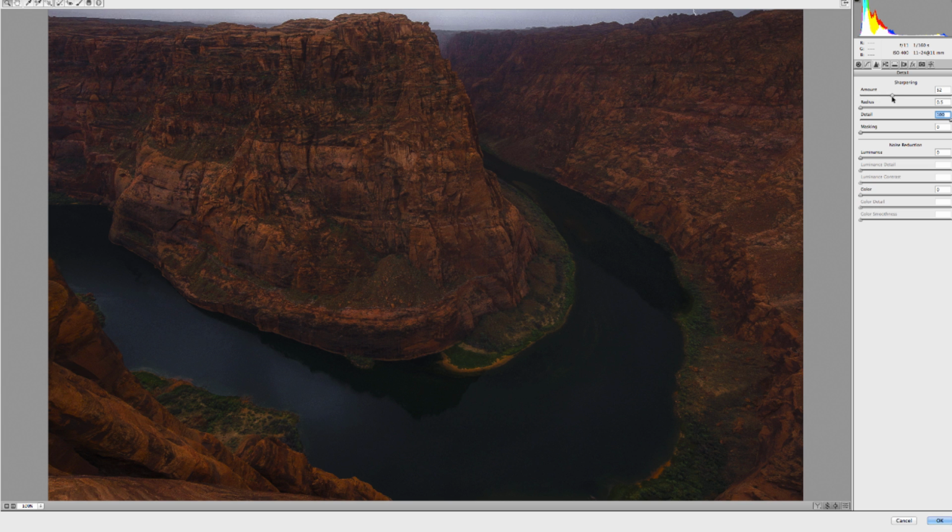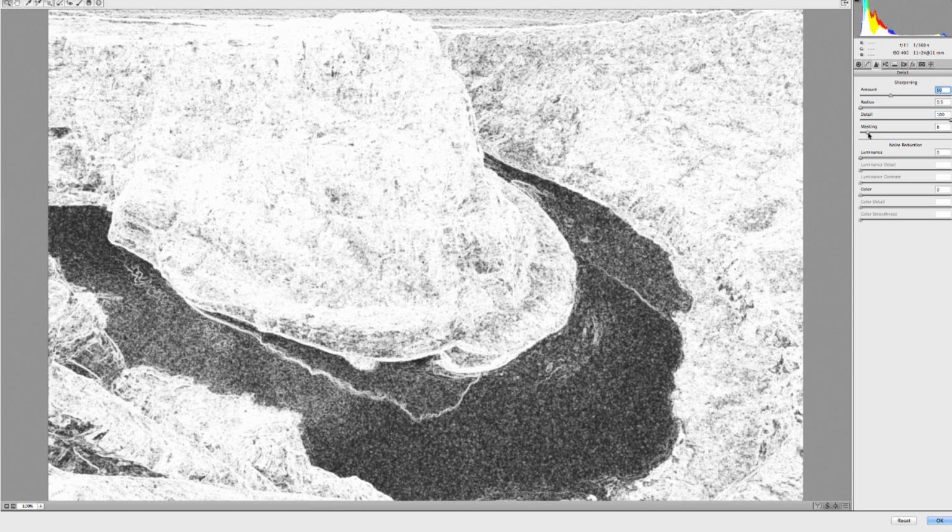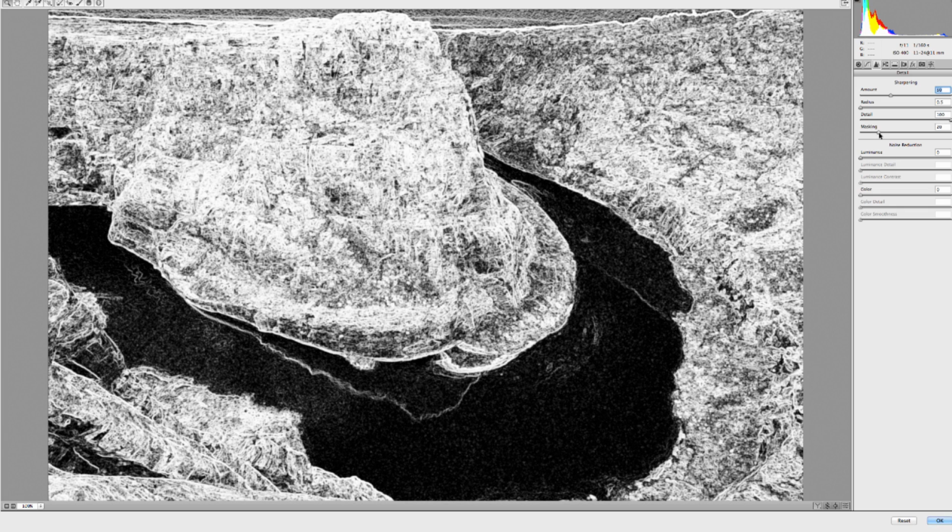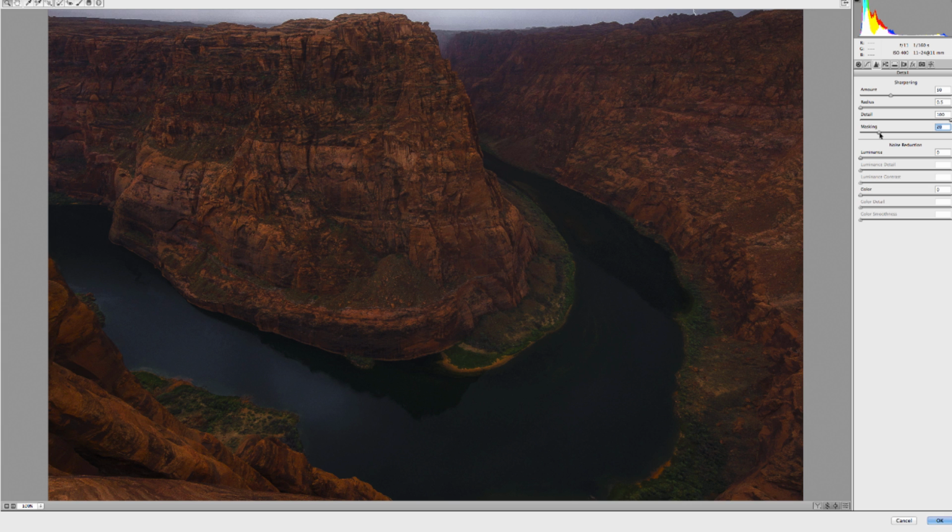At this point, I'm going to probably bring it into about 50, and then I'm going to use the mask by holding down Alt, grabbing the masking, and probably bring it in to about 20 points so that it's masked out of the sky and out of the smooth water. Now, this is just sort of a base of sharpening that we may or may not draw from. So you don't have to worry too much about having a perfect mask for the sky, perfect mask for the water, whatever. This is just a little bit of tightening up.